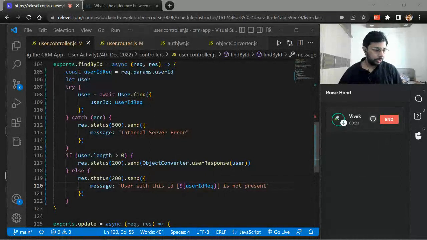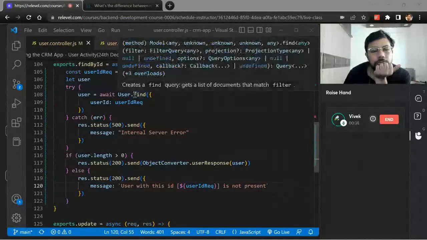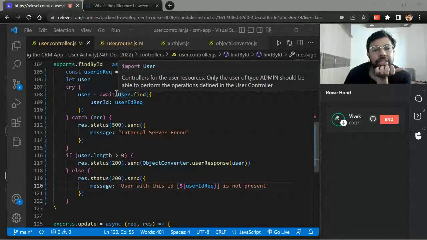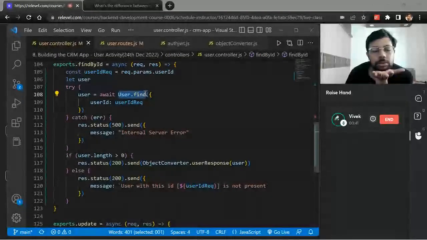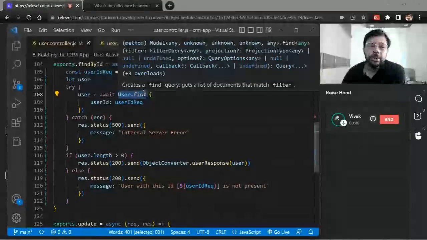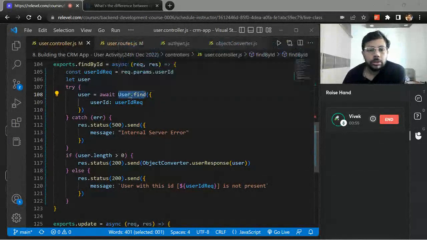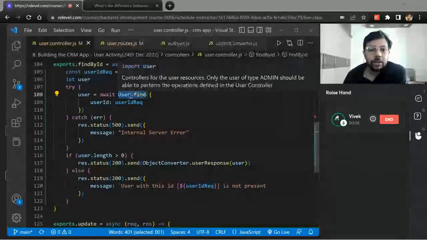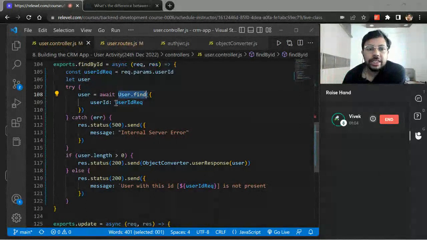You understand what user is? Yeah, I understand. What is length? What is the logic behind the length? Suppose you are searching my name, user ID. Then what is the logic? And what does user.find return? Do you know? Yeah, I know. It returns the user ID. No, it is not going to return a user ID. This user.find is going to find all the documents in the user model whose user ID is this.